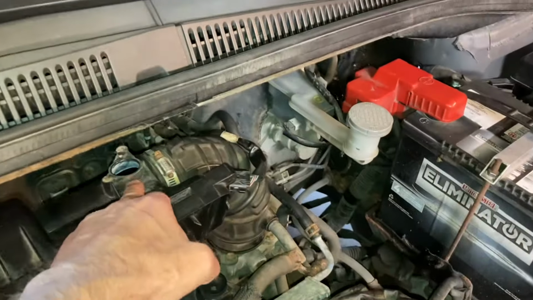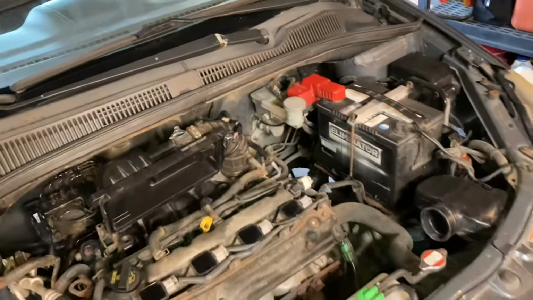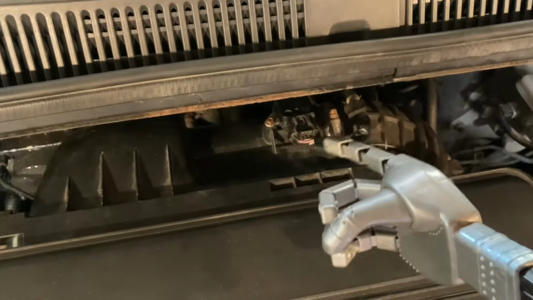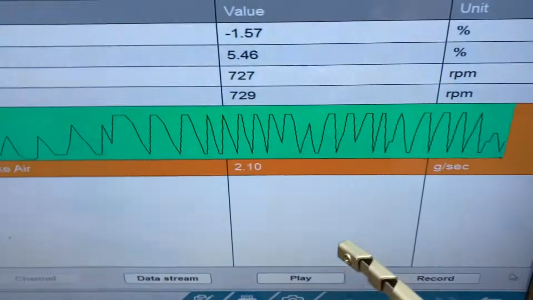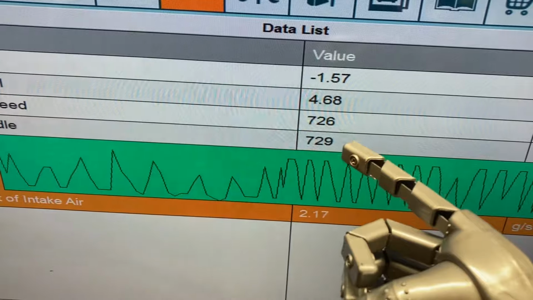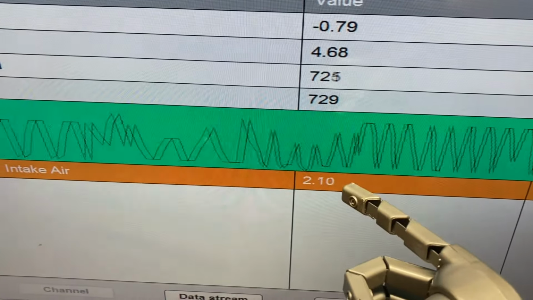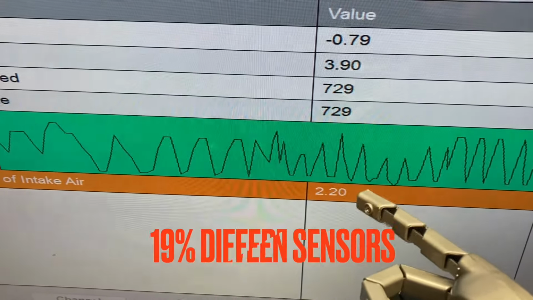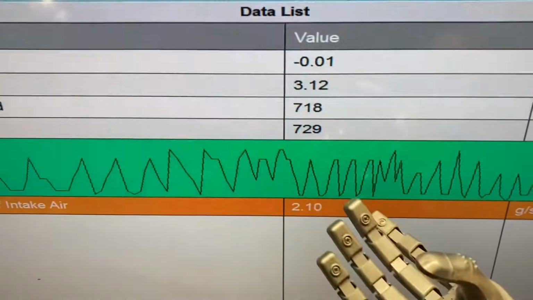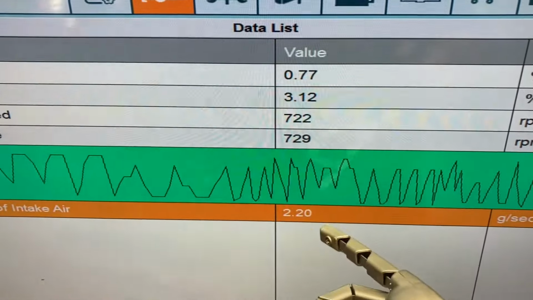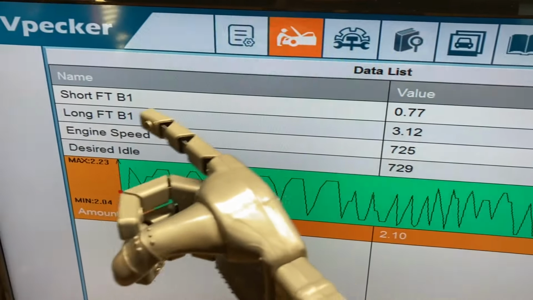So let's swap it. I'll swap it into the housing here. Thankfully it's very simple, and we'll see what happens. That is the original Denso Suzuki part installed back in the problem child in my garage here, as you can see. Target idle. Quite a bit different. Never let it be said that I can't overcomplicate a simple matter. More importantly, look at the fuel trim numbers.